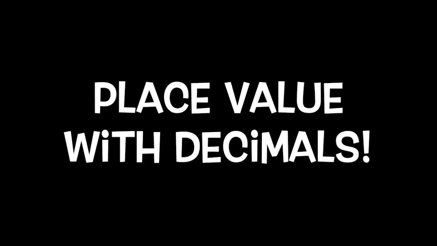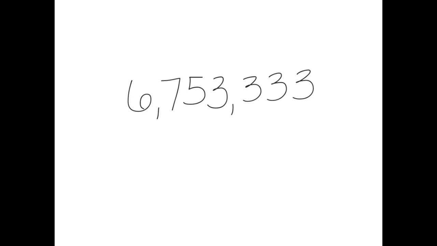Today we're going to be learning about place value with decimals. Today we're going to be looking at large numbers, such as the one you see here. We're going to be talking about how to name them and how the various place values are related. Let's look at the number here.